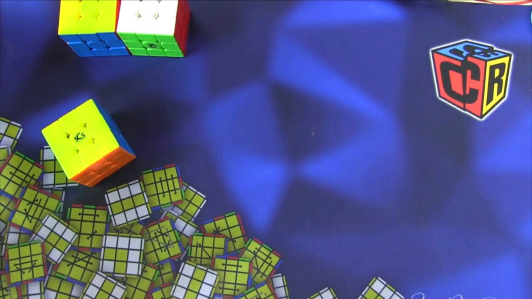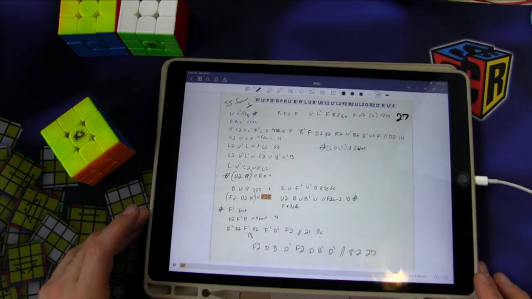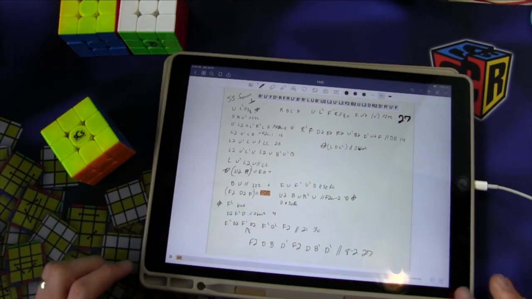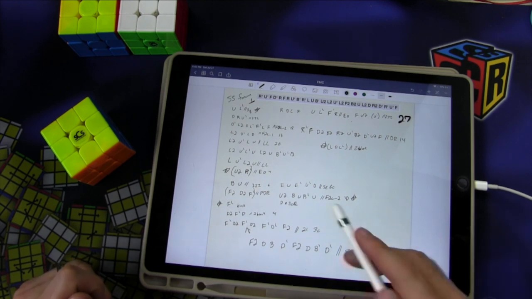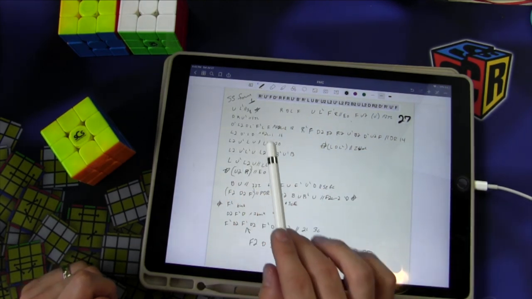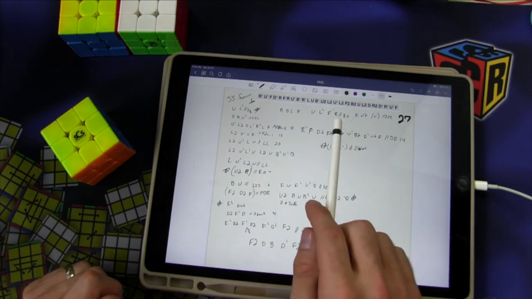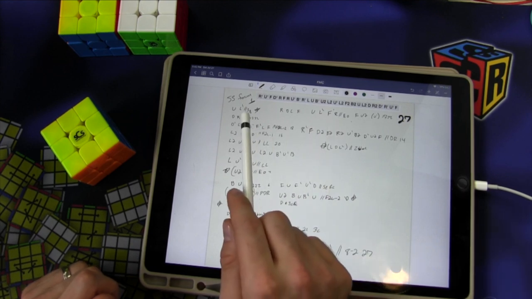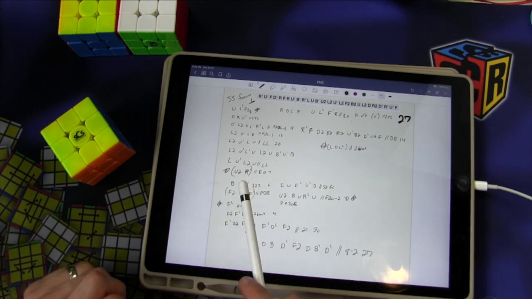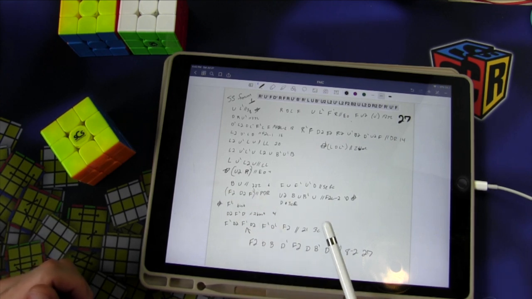Okay, so let me show you an actual solve that I did. This is from the Speed Solving Forum. I believe this was on the 15th of July. And I looked up PDR so I can find this. With the scramble, I first started here and did U L prime and made a square. And then I did U to an R prime on the inverse and did an EO. There wasn't really a good EO to start. I found a four move EO. But after doing those two moves, I found a two move EO. So that worked. Then I did two more moves and made a 2x2x2 block.